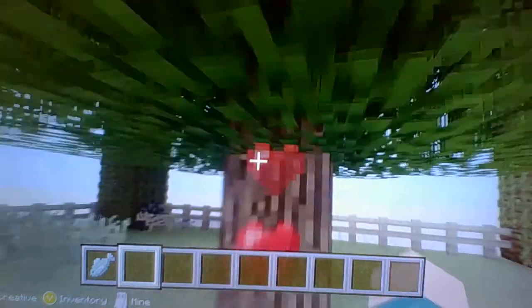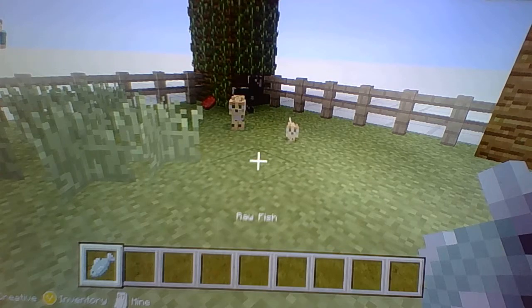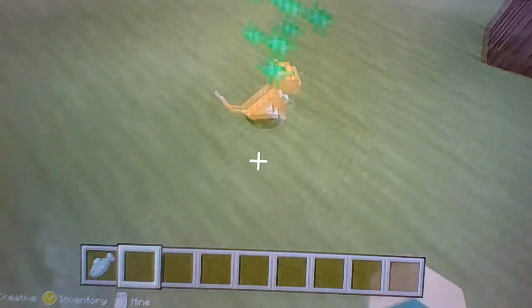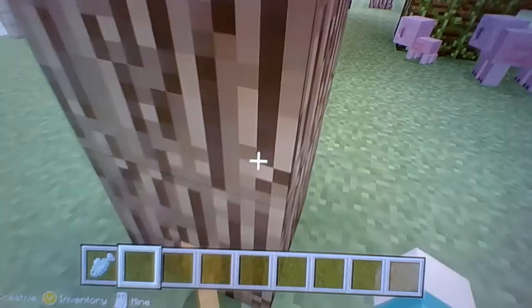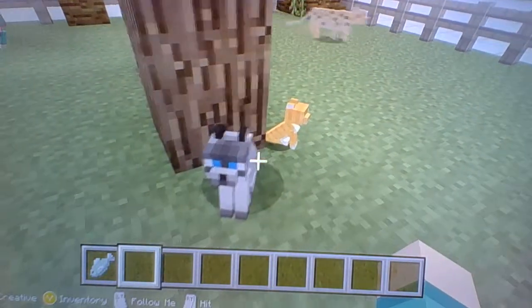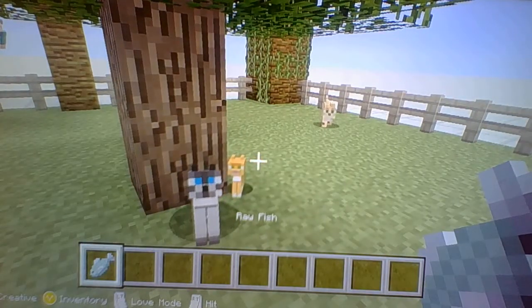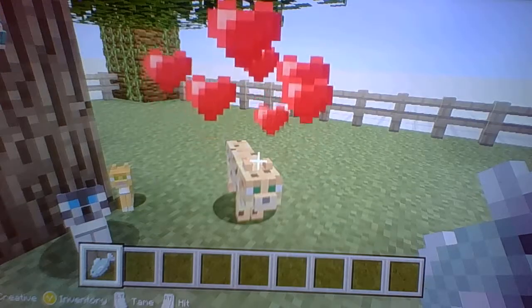Okay, cat, you can stay underneath this tree and be cool. Come on, kitty. Come on, baby kitty. Yes, I got a baby cat. Come check out the baby cat. I'm gonna call it Ginger. Let's call it Ginger. No, I have two cats.